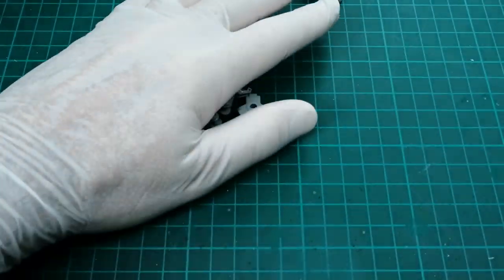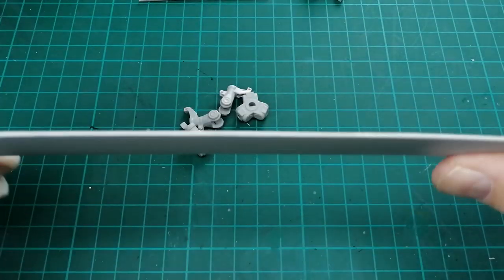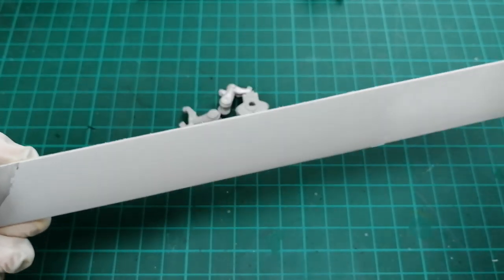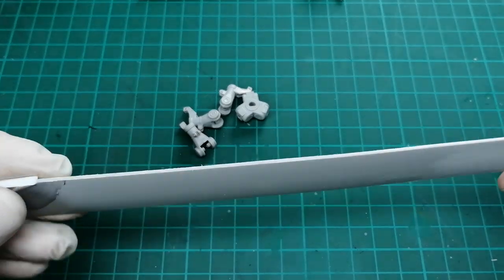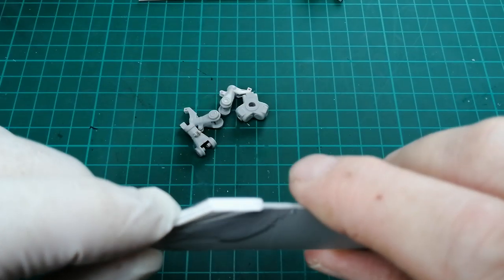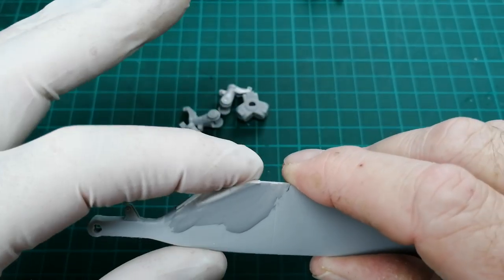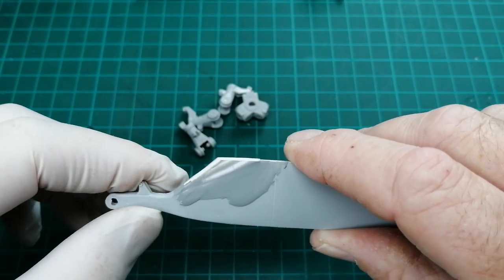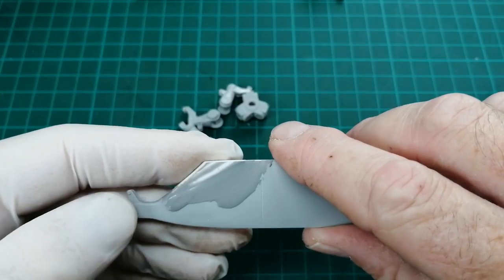Talking of blades being cannibalized, I've taken that kink out. You don't want that. I've taken about a mil, 1.5 mil off the edge there, so that needs thinning down considerably. Added two bits of 2 mil plasticard just to boost up this angle here. As I said, it's just a personal opinion, this, so I'm happy with it. Doesn't mean it's right. That's my caveat.